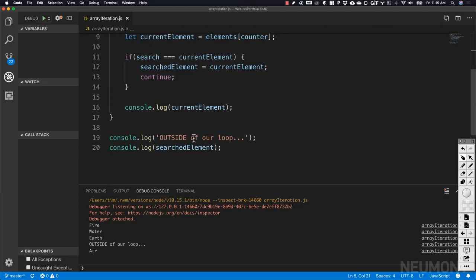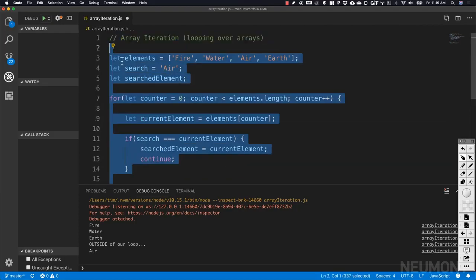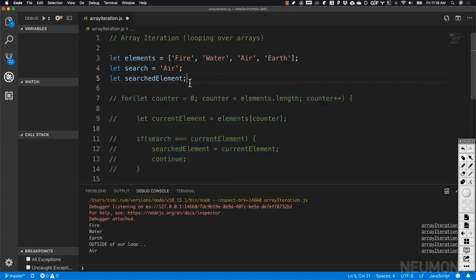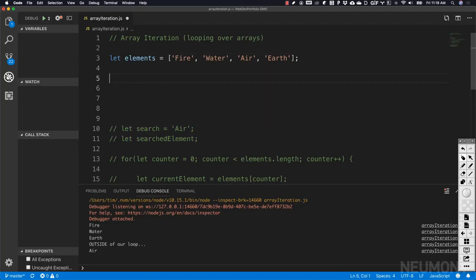Now, let's comment this out. Let's comment the for loop out, and then let's see how we can iterate over an array. Let's comment that one out as well. Let's see how we can iterate over this array using just a while loop. For that, of course, we're going to have to set up our counters and do our incrementing ourselves, unlike a for loop. So let's do let counter, and we'll start it at 0.